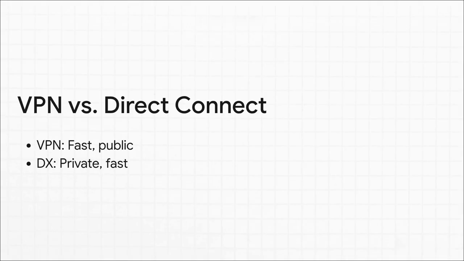A VPN, it's incredibly cost-effective and really fast to spin up, which makes it a fantastic deployment choice when you're in a pinch. But you are completely at the mercy of internet stability. Direct Connect, meanwhile, gives you that dedicated bandwidth and beautifully low latency. But there's a catch. It requires physical telecom provisioning. That actually means technicians laying down real physical cables, and that takes time, planning, and obviously a much larger budget. You really have to weigh these trade-offs carefully based on your exact workload demands.